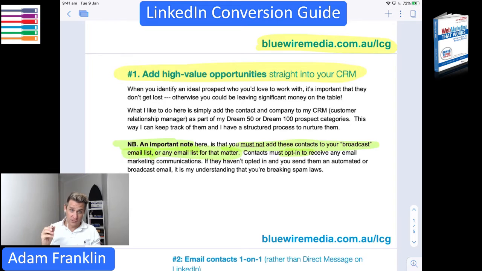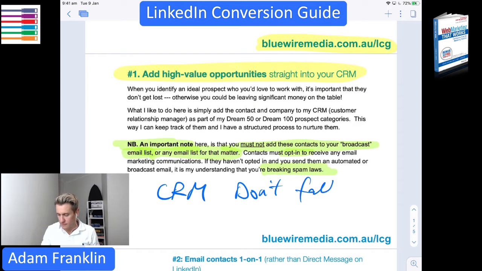So if you do just take their email and add them to an email list, that's bad. That is breaking spam laws, as I understand it. So this is only for your personal record, your CRM, so they don't fall through the cracks. Okay? So it's not to be sending to people. Now that I've made that clear, at least now nothing's going to fall through the cracks.